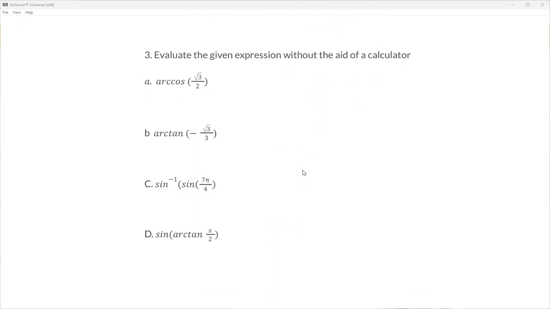All right. Arc cosine of radical 3 over 2 is what? Is it pi over 6, or 30 degrees, right? It has to be between, it's in quadrants 1 and 4. Tangent is 1 and 4 as well. I forget which one that one is. Negative 30. I put negative 30 or negative pi over 6. And sine, letter C, is negative 45 or negative pi over 4.